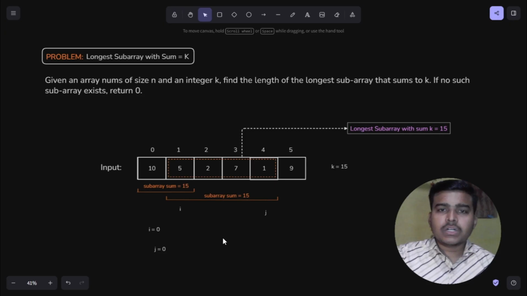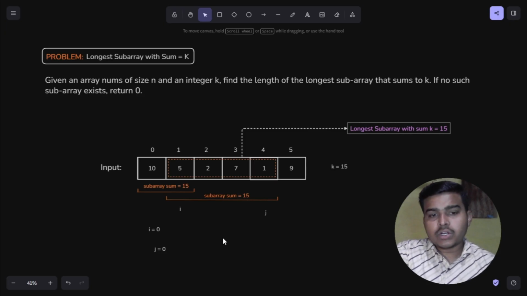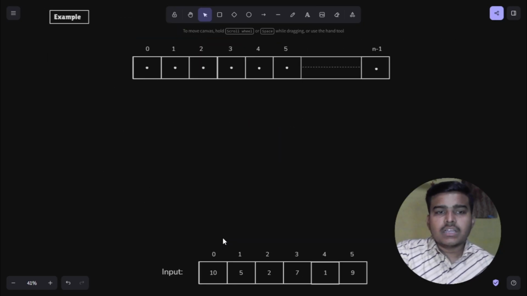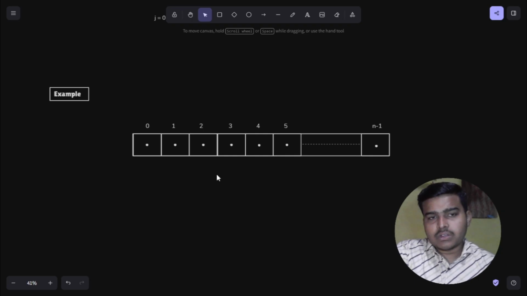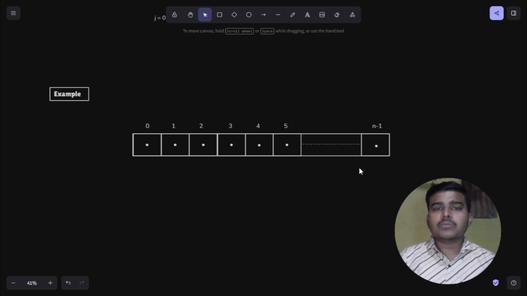Now let's see this particular approach, how we can use that in order to minimize this time complexity. If I am having this kind of array, from 0 to a particular index, what I can do is start from the 0th index and go to the last index, and one by one take the cumulative sum. That means one sum I have taken from the 0th index, then adding the first index element, then adding the second index element, like this. This is called a cumulative sum. We can also call it a prefix sum, meaning accumulating the sum from the starting index till the current index.